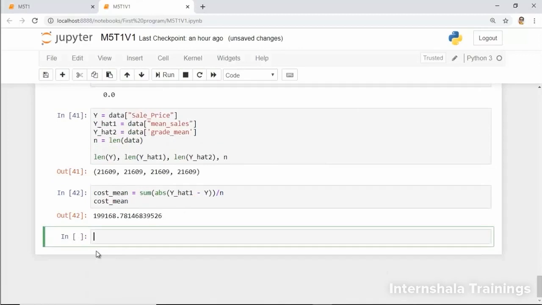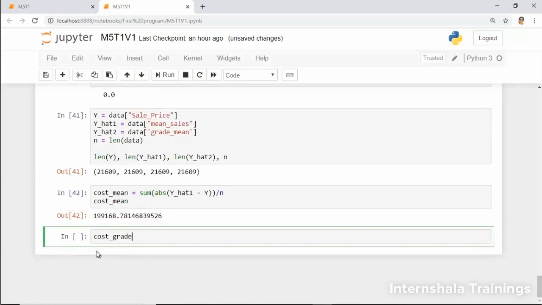Let's first calculate the MAE corresponding to model 1. Note that I am using the absolute function because we do not want the positive and negative values to cancel out each other. We can see the error comes out to be 199168, which is not 0. Great, right?